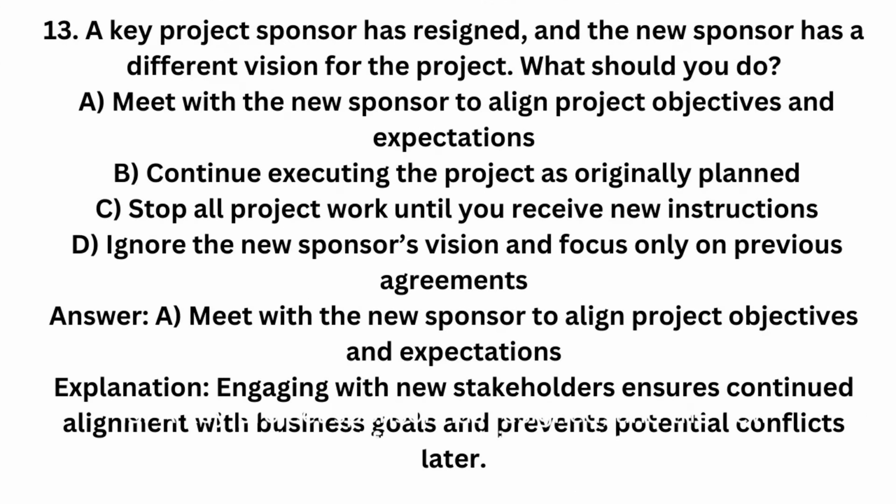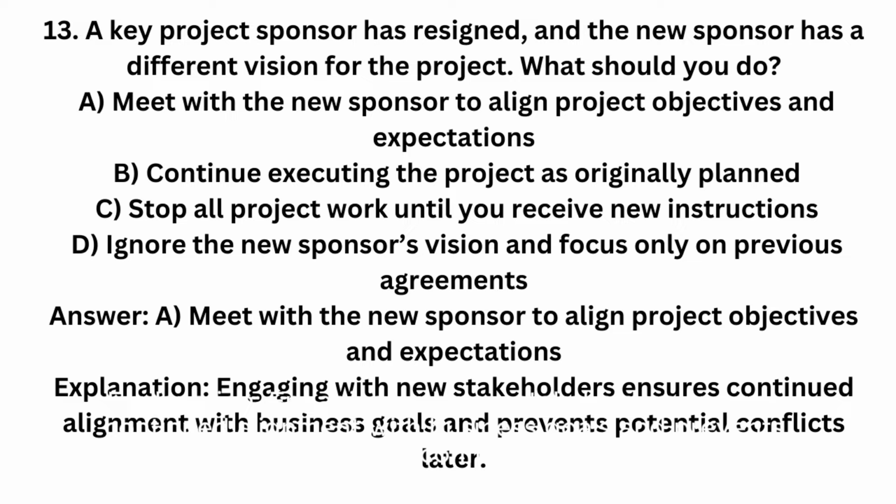13. A key project sponsor has resigned, and the new sponsor has a different vision for the project. What should you do? A. Meet with the new sponsor to align project objectives and expectations. B. Continue executing the project as originally planned. C. Stop all project work until you receive new instructions. D. Ignore the new sponsor's vision and focus only on previous agreements. Answer: A. Meet with the new sponsor to align project objectives and expectations.